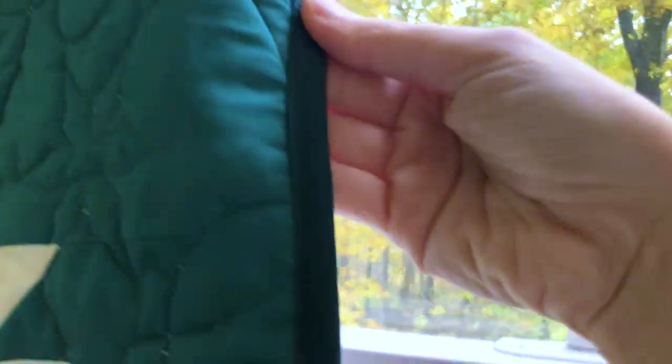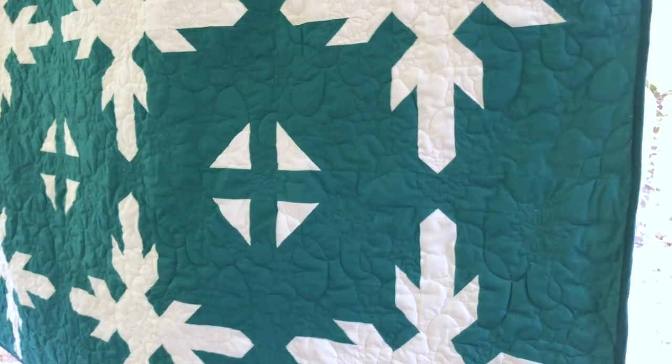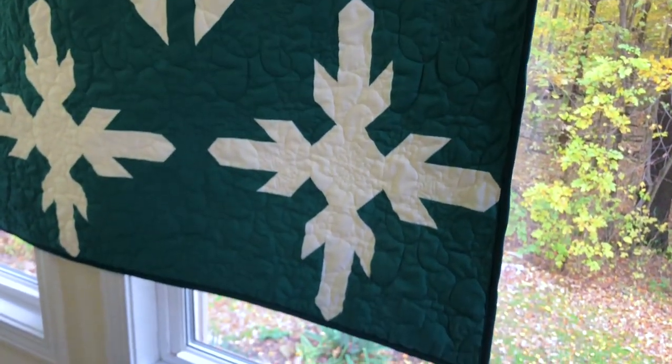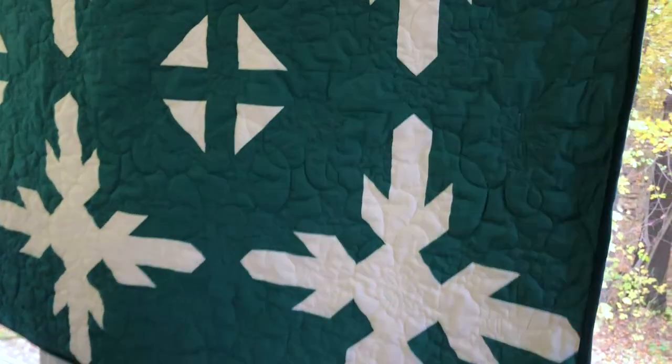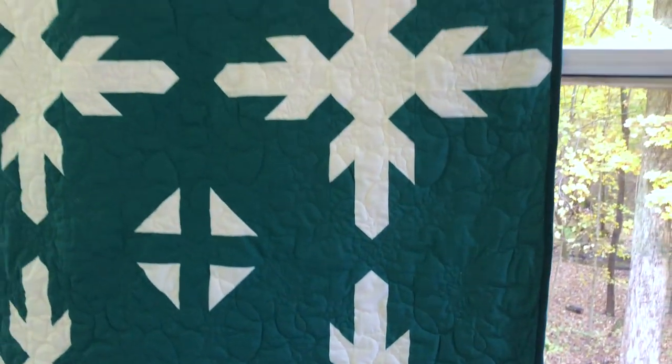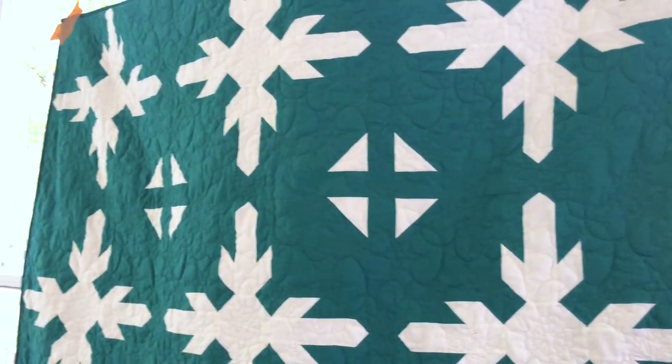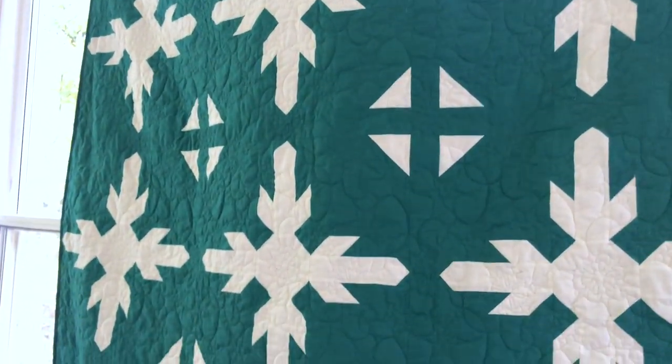So I wanted to use that for the binding here as well, but I didn't have any. So I went to Joann Fabrics to get some, and when I got home and opened it up, it just wasn't the quality that I was hoping for. I could easily tear it in my hands. And these quilts, we use them, we wash them, the kids play with them. I wanted it to be stronger than that.